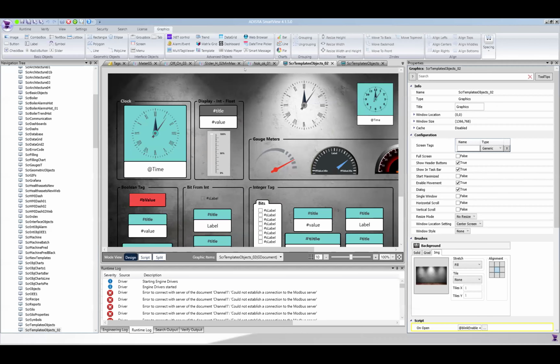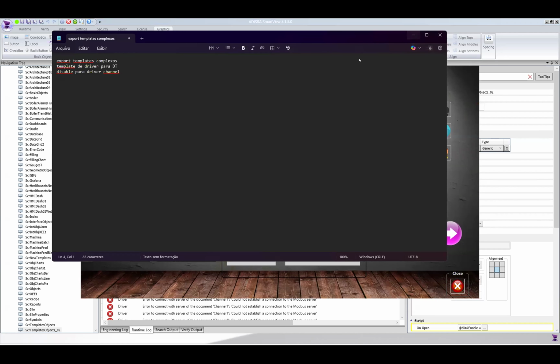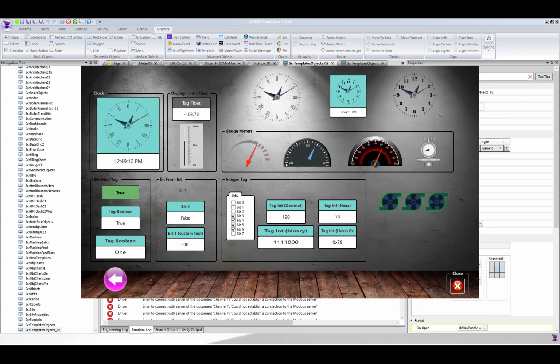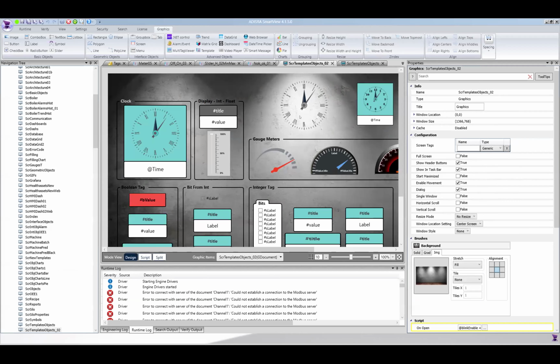So we also have some others, like to open a notepad application. You can create multiple ones like these other ones that we have, that are some gauges, a clock. So let's show how it works as well.